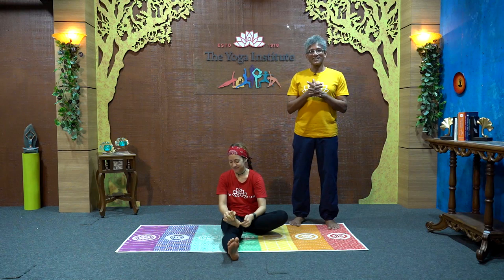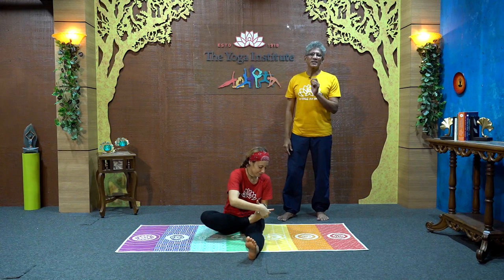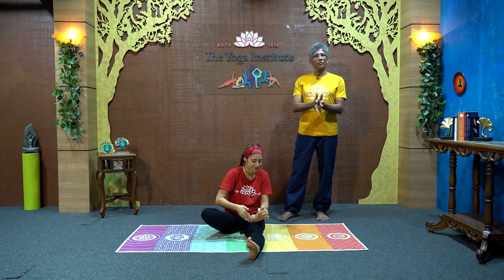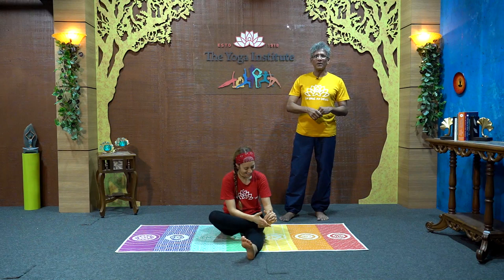Then try with the other toe. Try the same thing with the other toe. This is an excellent exercise when you're sitting idle. Just not doing anything, fold a leg and start doing this. This pain is hardly for 2 days. What is it? Today is Wednesday, Tuesday? Wednesday. So till Friday, you will feel the pain. If you keep practicing it, excellent thing.